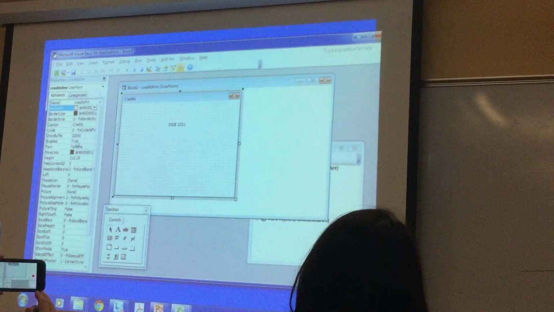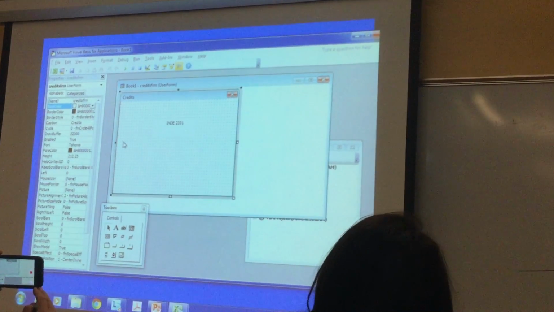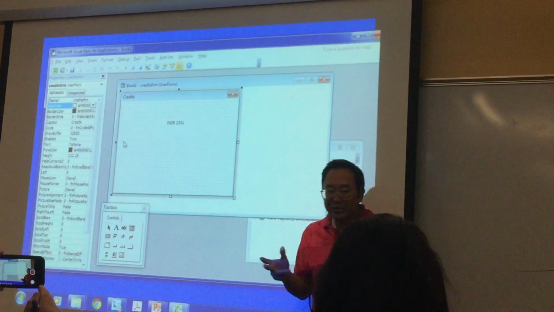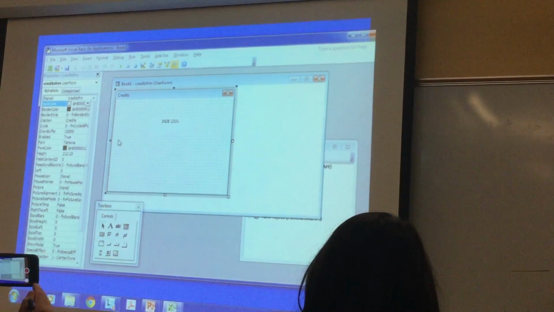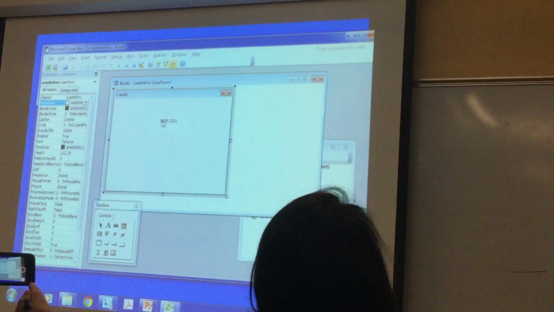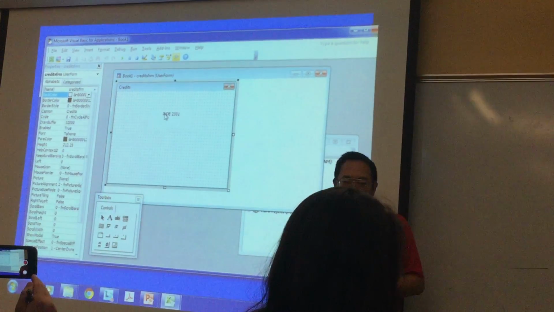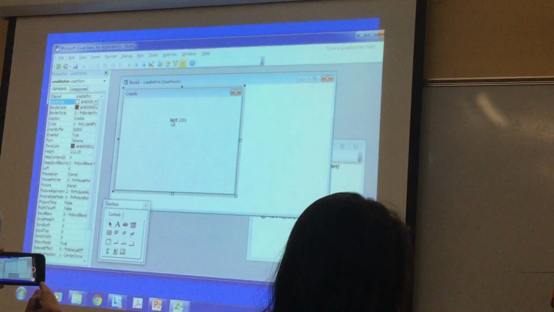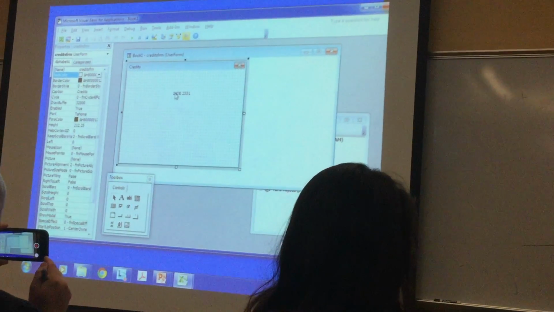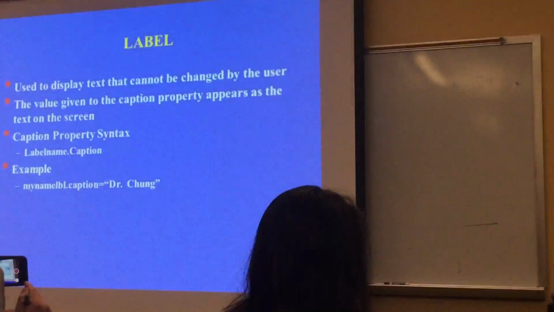If I hard code this thing in now, what I'm doing is doing it at design time. I'm not having the caption property imposed or executed at runtime. It's at design time, so you can stick anything you want in here. The disadvantage of doing it this way is it gets a little bit cumbersome if you have a lot of text that you need to put in there. So frequently, if it needs to be dynamic, you have to do it during runtime. But if it's a long, complex thing, it's sometimes easier to do it during runtime as well.